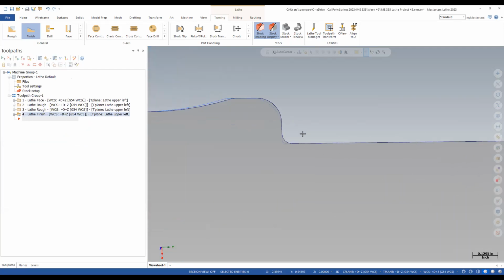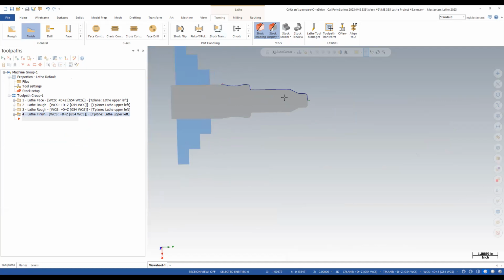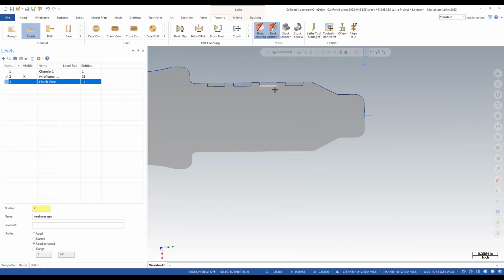So when we hit check mark here, see how it over and undercuts that? Look at that to make that radius. That's that theoretical tooltip, right? We learned about. Comes back here. Do you imagine trying to do the calc for this back here? That'd be a pain. I'd rather push a button. Do you have any questions on that? No? I need to now show my level for my grooves and turn off my finish wireframe because I'm ready to start grooving.